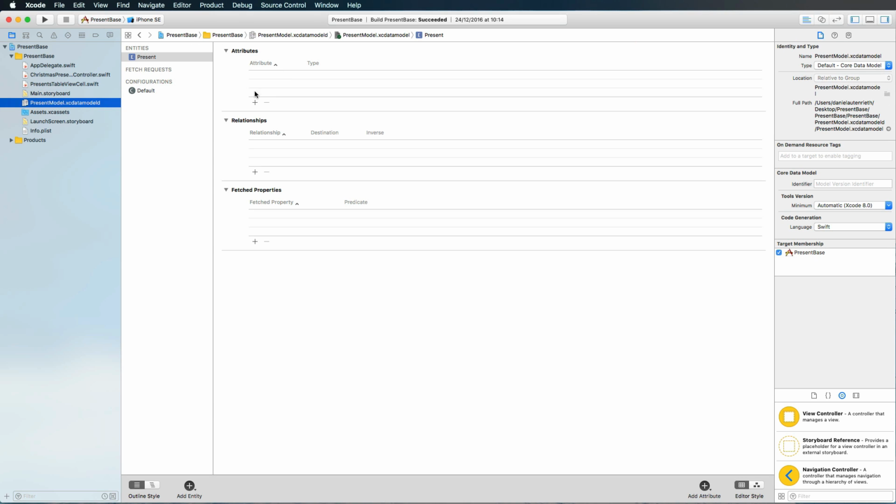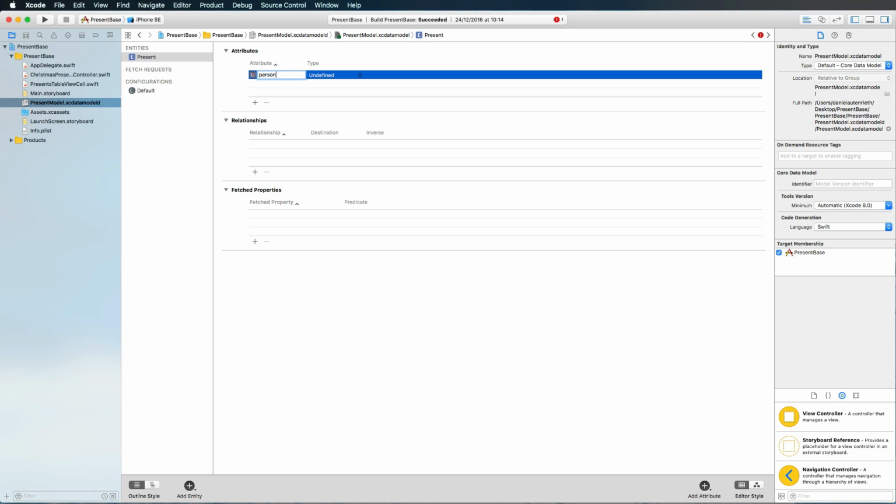So we need to add those three attributes here, which are going to convert to properties later, because we can work with the entities that we have created like working with classes, with functions and properties, and the attributes are going to be converted into properties automatically. Earlier, before Swift 3, for example, you had to create so-called NSManagedObject subclasses. There's no need for that anymore. We can simply use these entities later in code, and I'm adding my three attributes now.